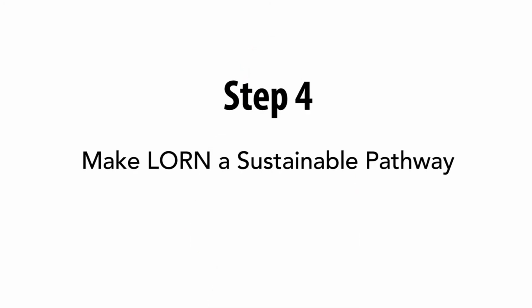Step number 4, make it a sustainable pathway. After you have a committed team at your church and have established a relationship with a local non-Christian religious community, make this program a regular pathway for your members multiple times each year.